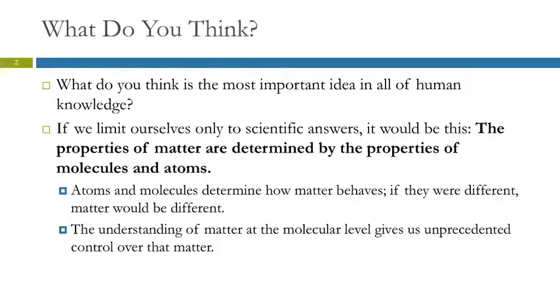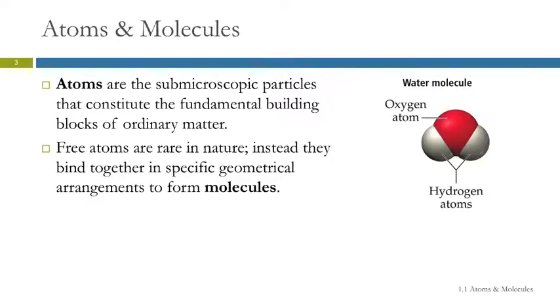So, we make new plastics. Those aren't made by accident. They're made very intentionally, because we understand what's going on at the molecular level. What is a molecule? What is an atom? Atoms are the submicroscopic particles that are the fundamental building blocks of ordinary matter. So they're the smallest pieces.